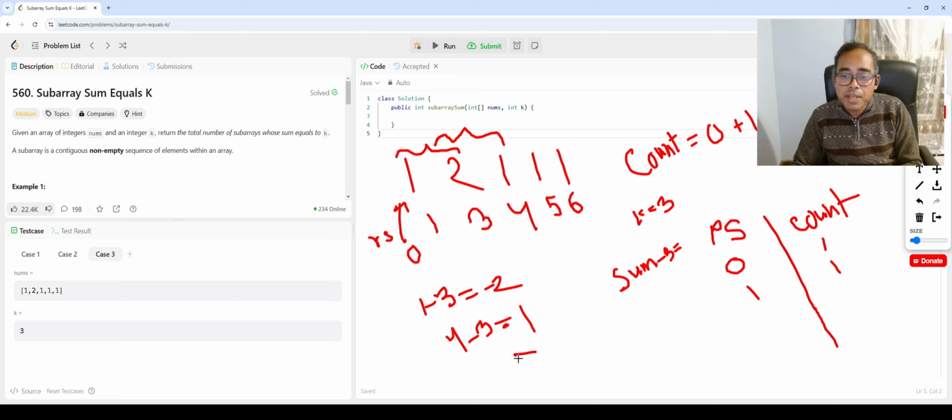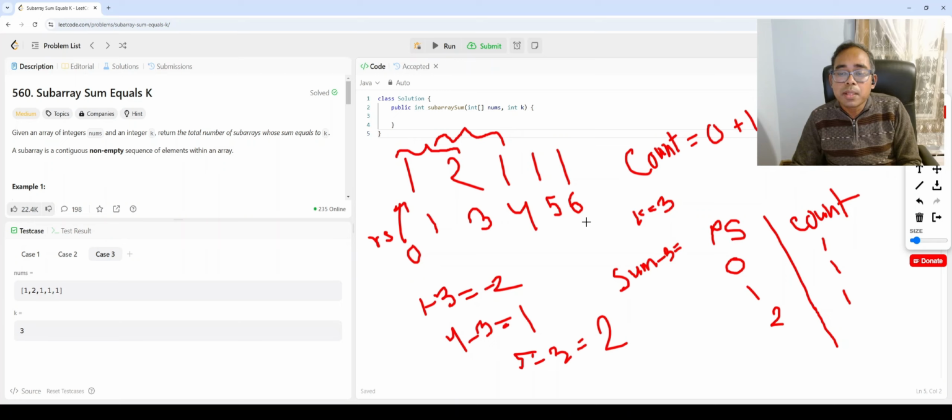For 5, 5 minus k is 2. There is an element 2, but is there any running sum or prefix sum 2? There is no prefix sum 2. So we just say we got a prefix sum of count 1.